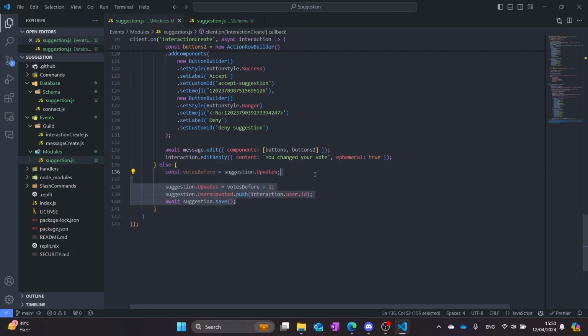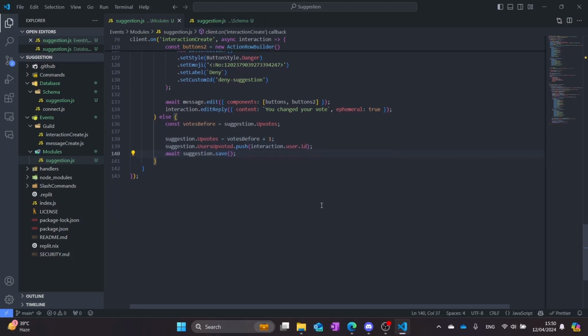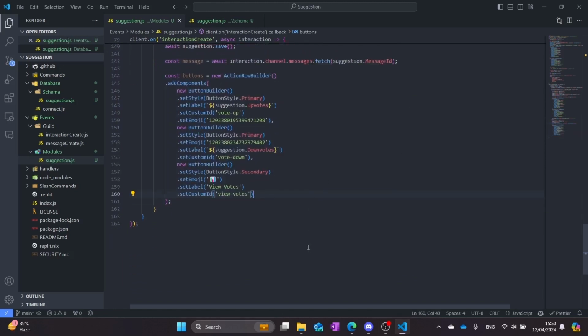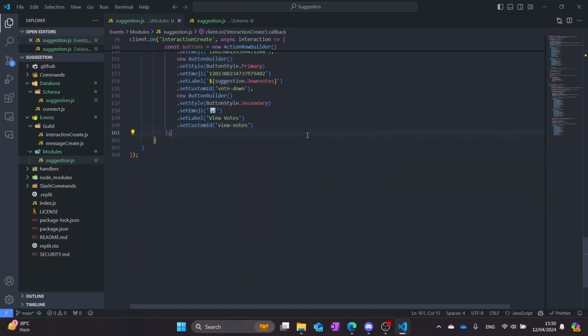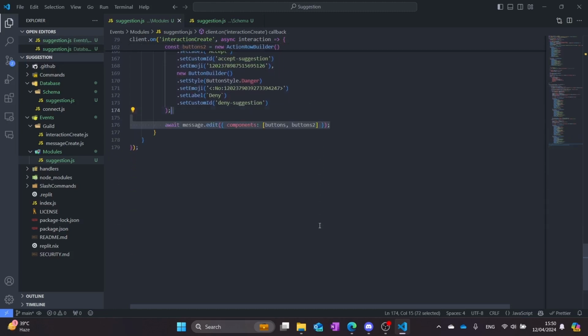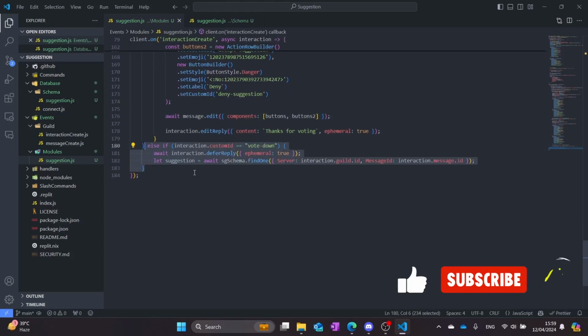Just make sure to remove their name from the downvoted array, and that's what we did in the code above. So if the user has chosen to upvote the suggestion in the very first go, just go ahead and get the array, push its value inside the array, and get all the elements to be edited in the main message. And finally edit the message and respond with thanks for voting. And that's what we are doing here.